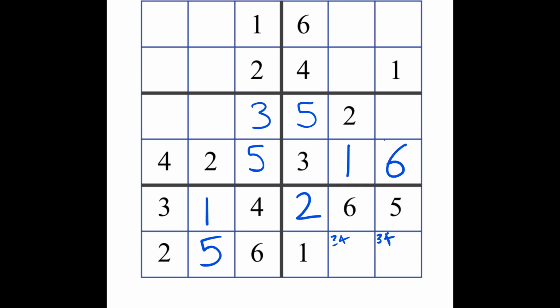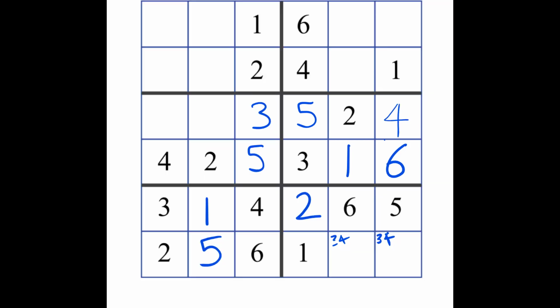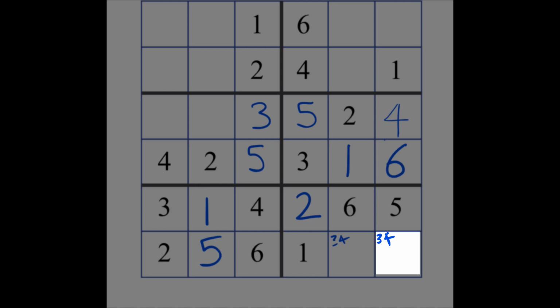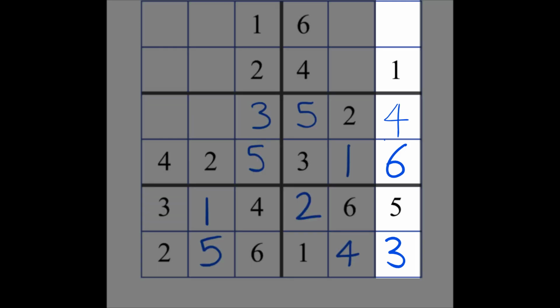Okay, I can now see in this grid there's only 1 gap left, and I have 1, 2, 3, no 4. Okay, now that I've put a 4 there, remember we wrote down our 3 and our 4 here earlier. Now there's a 4 there, that's eliminated this being able to be a 4, which means we now know that this is a 3 and that this is a 4. If I now go along to this end column, I can see I only have 1 gap left. I've got 1, there's no 2, I've got 3, 4, 5 and 6. So I can put my 2 in.